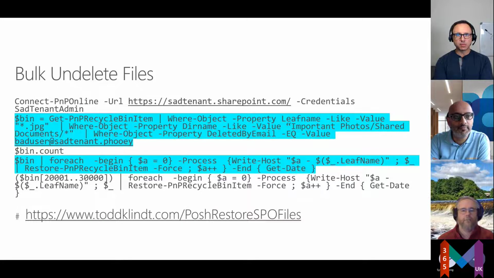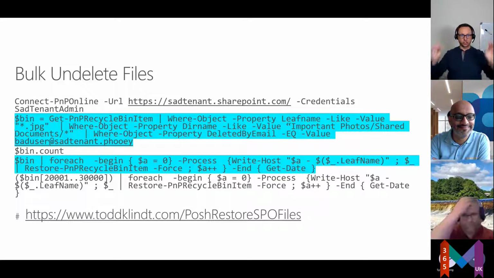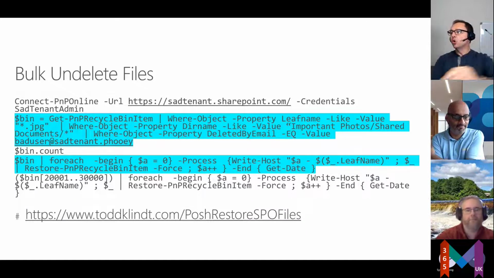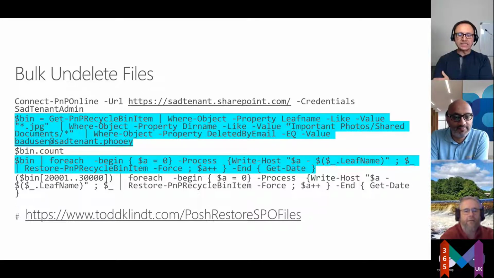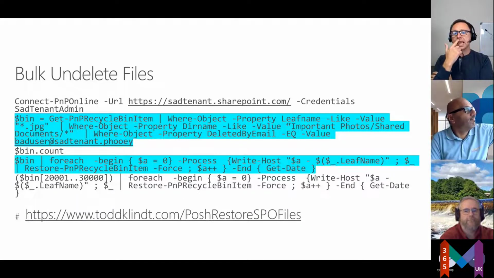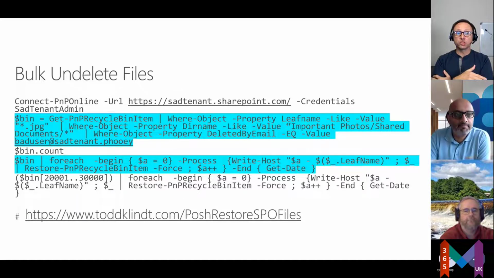And they did the thing where they had a single document library, because that's a best practice, having one document library for everything, and had hundreds and hundreds of folders and hundreds of thousands of pictures. Again, every picture of every event that has ever happened. So they had somebody, one of their office staff or whatever, who was syncing that library to their machine with the OneDrive client, and saw all that and thought, wow, this is really taking up a lot of space on my computer. I should get rid of this.